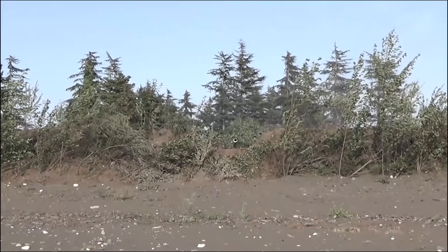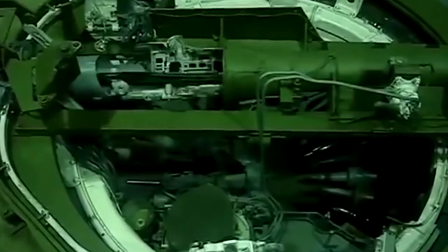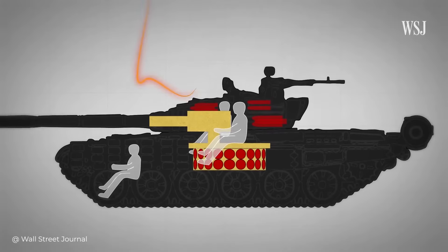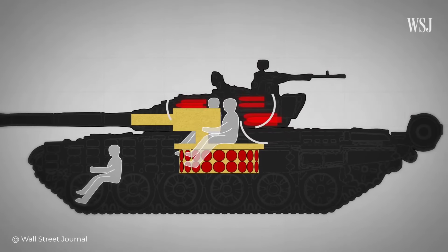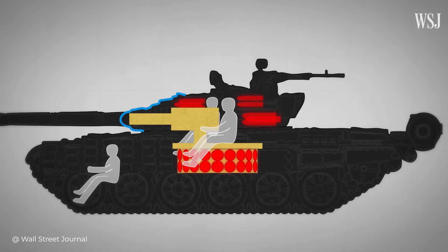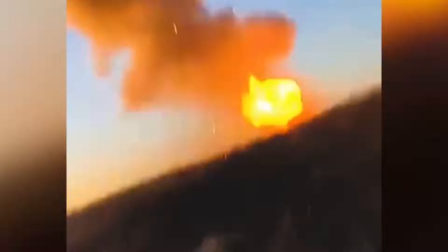But this design feature of Russian tanks became a vulnerability. Most of the ammunition for this auto loader is stored in the carousel, a sort of metal basket under the gunner. The rest of the ammunition is often stored in nooks and crannies located inside the tank. There are about 40 rounds of ammunition stored inside the tank in the same space as its crew. So all you have to do to blow up a Russian tank like this is to accurately shoot the explosive material located inside the crew compartment and set it on fire. Once the fire intensifies and the temperature rises, the ammunition scattered around the tank and in the carousel will quickly ignite, setting off a chain reaction that explodes the tank and ejects the turret. The force of the explosion will depend on the number of shells stored inside the tank.